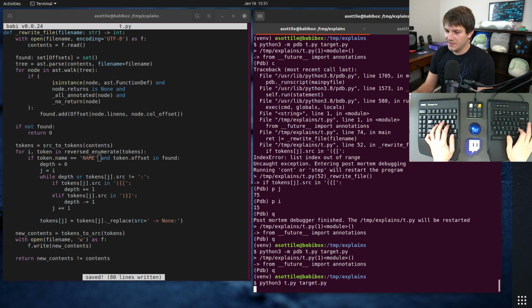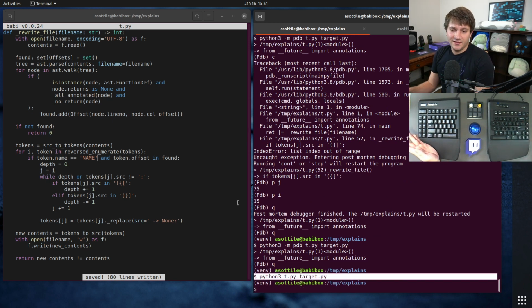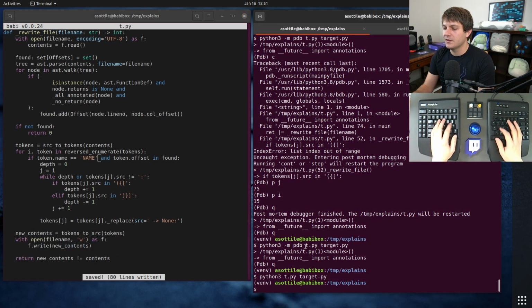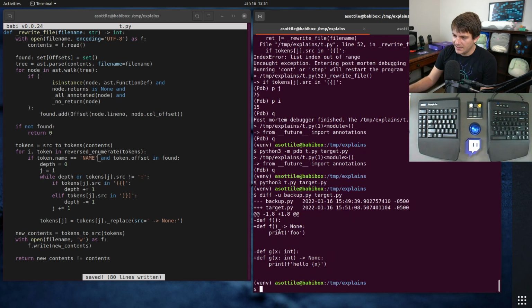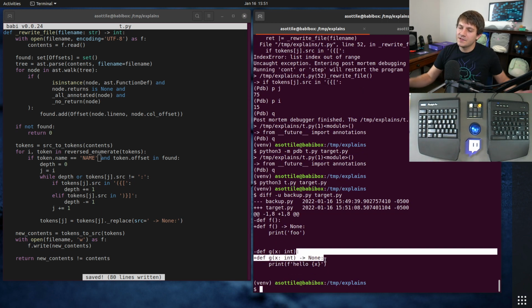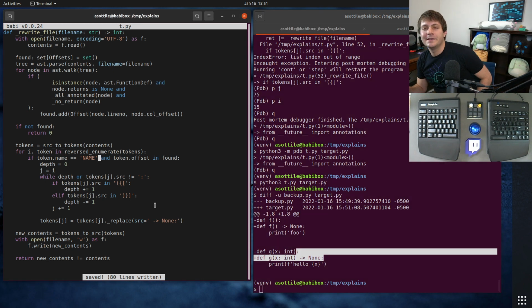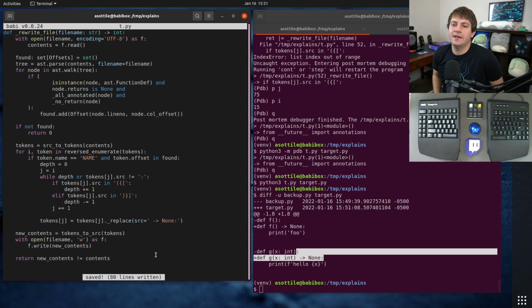And that'll prevent us from doing that mistake there. Okay, so now if we rerun this again, you'll see that it printed nothing. We would probably say that it's rewriting the code. And if we look at the difference between our backup and our target, you'll see that it added our arrow none. So we accomplished our goal. But yeah, that's kind of a small example of how I've gone about writing code formatters. A little bit of demo of the AST module as well as Tokenizer. You can kind of see how I cross-reference these.